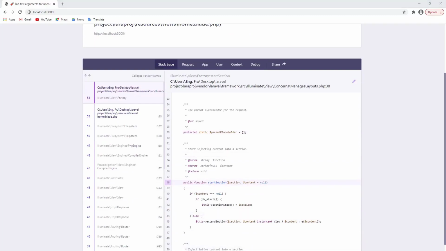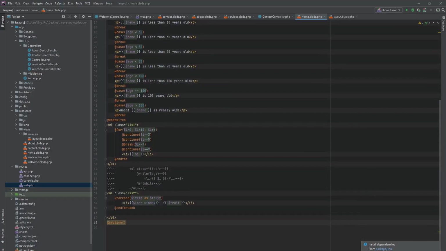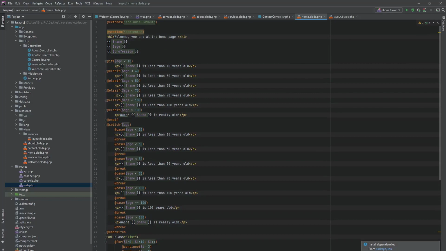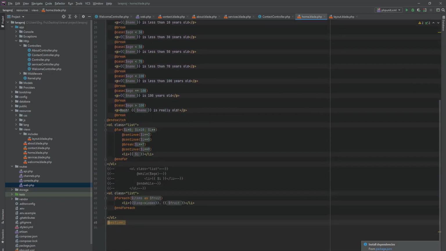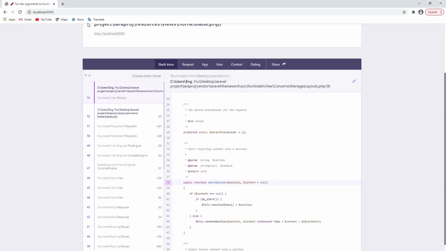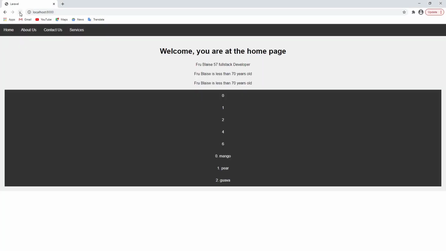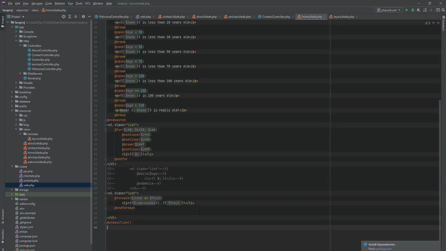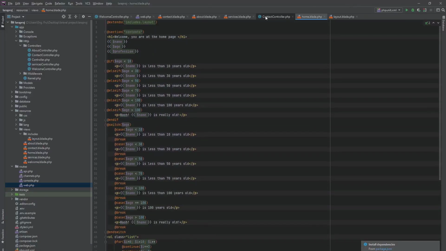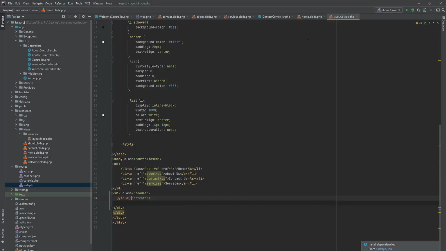let's go back to our code and see. Oh, here we need to end. Yes. Okay, all right. So you see that we have extracted all of this into this layout.